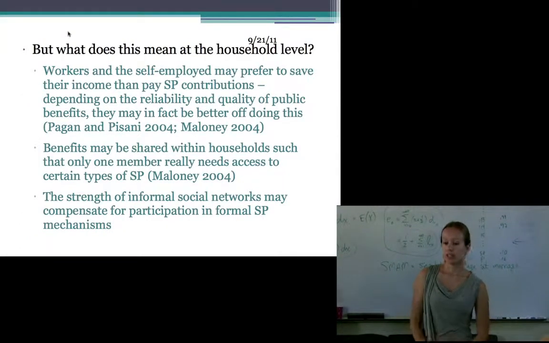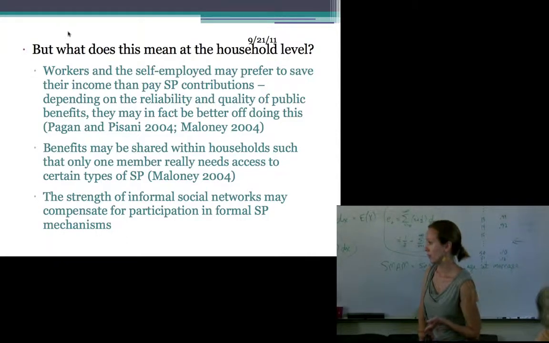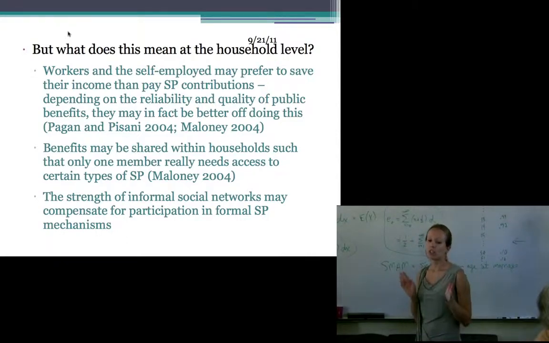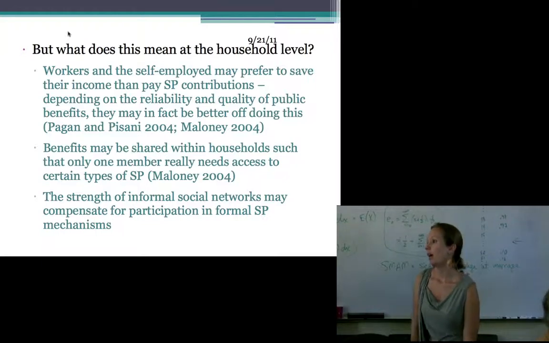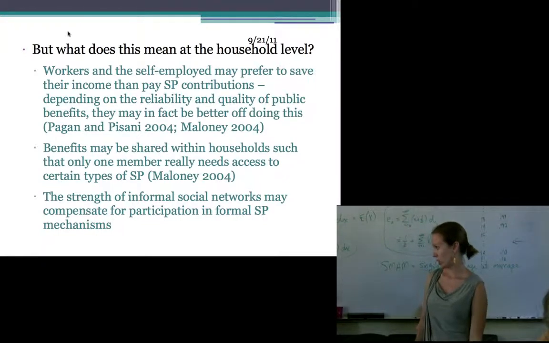So the question is what this really means at the household level. The issue of the determinants of who is getting social protection and who has access in these labor market dynamics is being addressed in some of the quantitative papers related to this project. What I'm trying to do in this paper is look qualitatively at how people think about social protection and social safety nets and supporting themselves in those periods of life when they're not working.